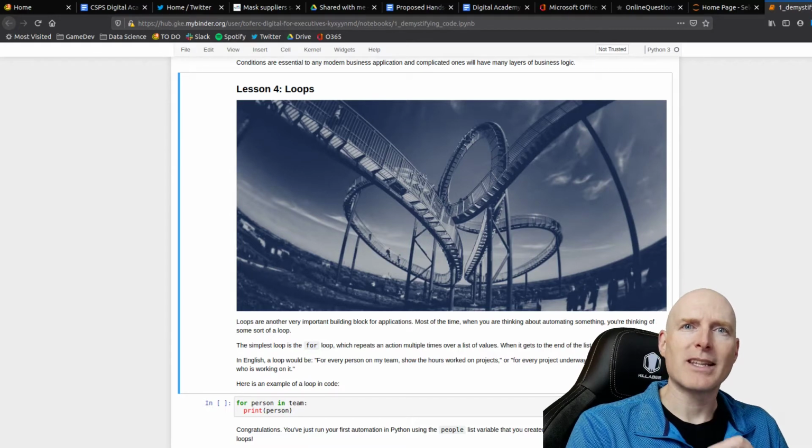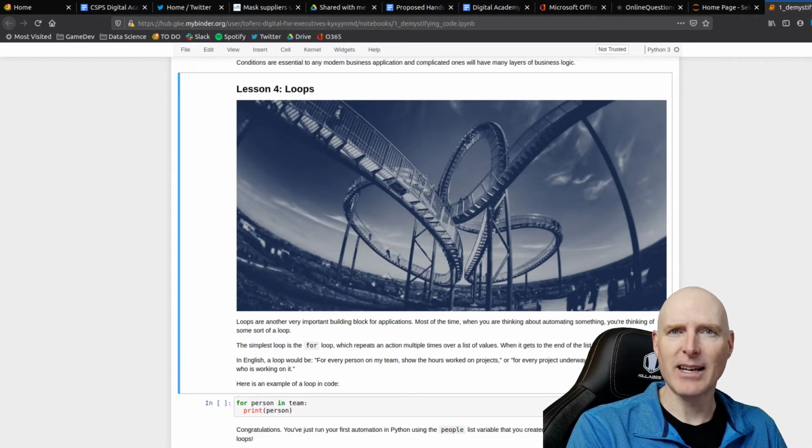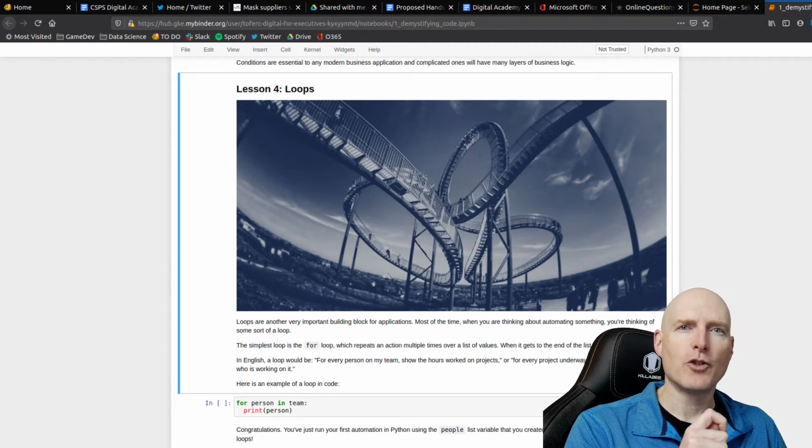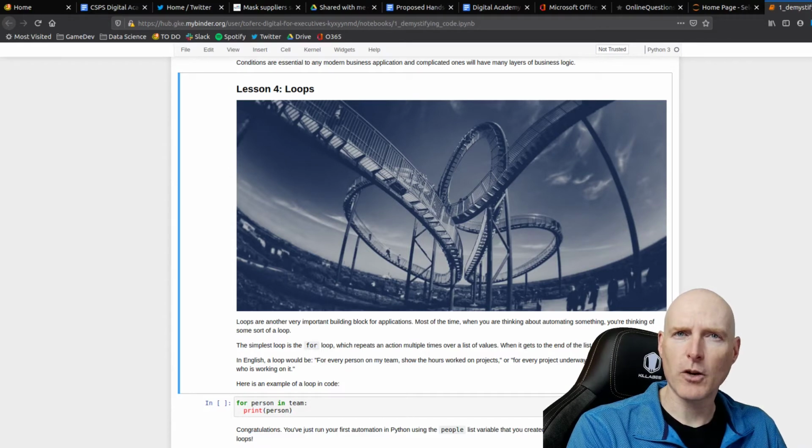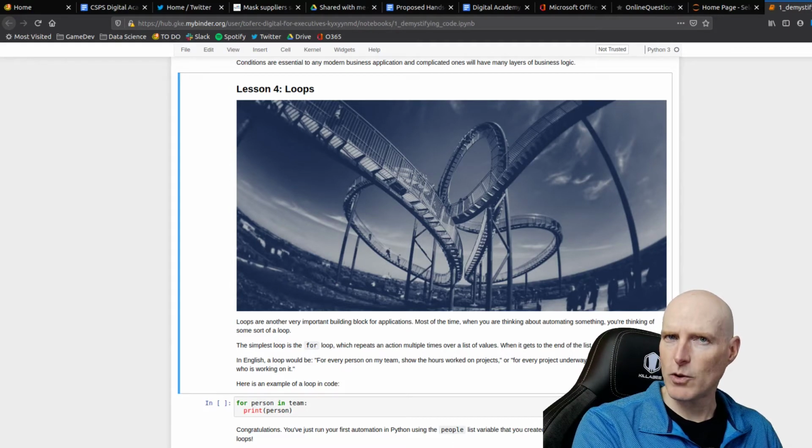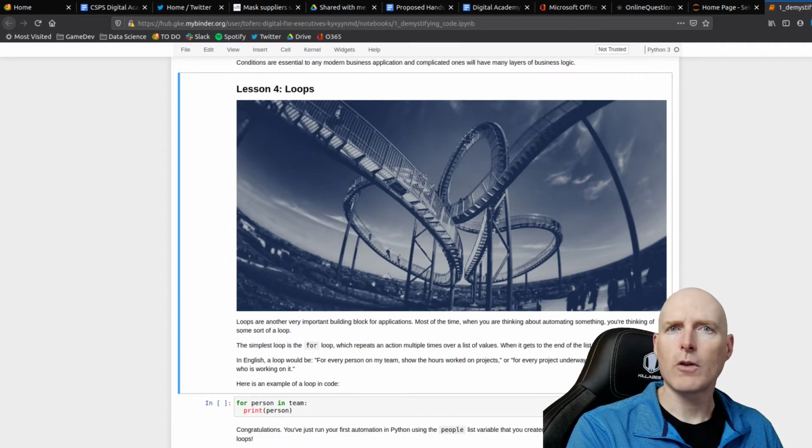A reminder that this is meant to be a hands-on guide. So you should have a Jupyter Notebook running through Binder in your own browser so you can go in, enter code, play with the code here, and really experiment and play around. If you don't have that set up, please go back to Guide 1, which will give you the instructions you need to get set up. And then you're also going to want to run all of the code cells down to this point, because we're going to be using stuff right from the very beginning and in episode 2, variables.